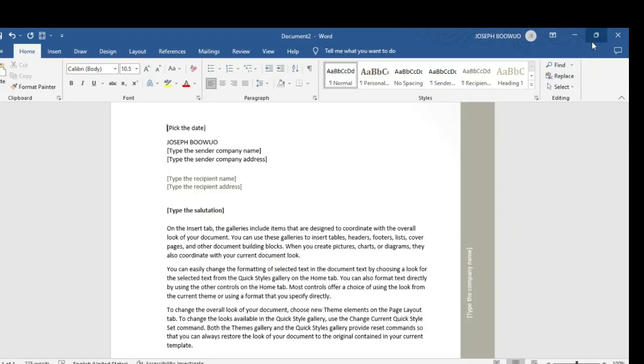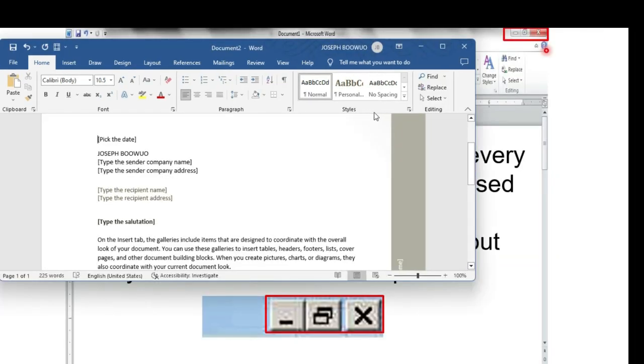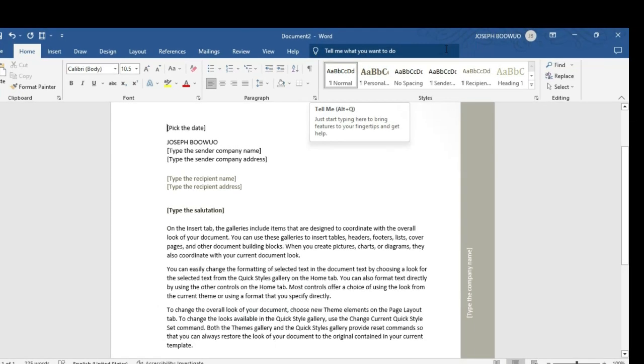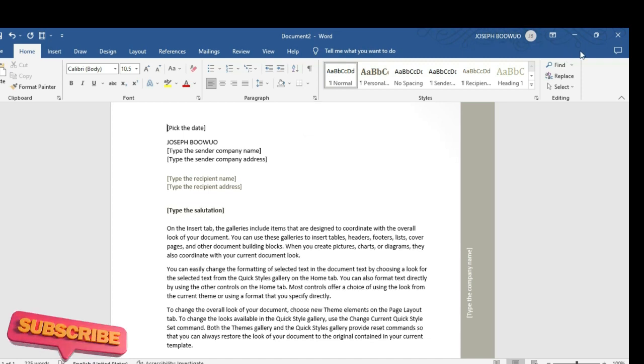Now the next thing is the maximize. The maximize is used to reduce your window as you have seen here, or you make it fill the whole screen. That is one way of using it. Another way of using the maximize button is to send your mouse pointer closer to it and it will give you a drop down menu. Because here I'm doing the presentation, you don't see it, but when you send it there, it will give you a drop down menu where you can split your screen.